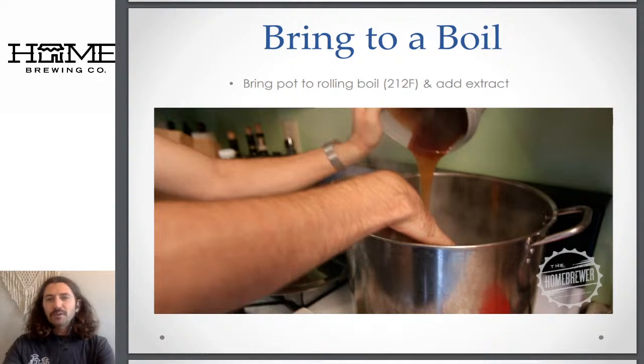I like to just add the extract while I'm waiting for it to come to a boil. That just gives me something to do in the meantime, and it's not going to really impact anything. But I do make sure that I'm stirring it well, and preventing any liquid or dry malt extract from sticking to the bottom. I do know that my recipe here said dry malt extract, but these photos are using some liquid malt extract. I just wanted to show you what that could look like. You can see it's really sticky, molasses sort of thing.